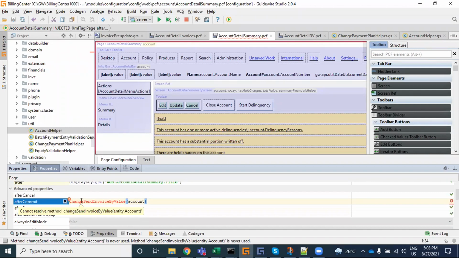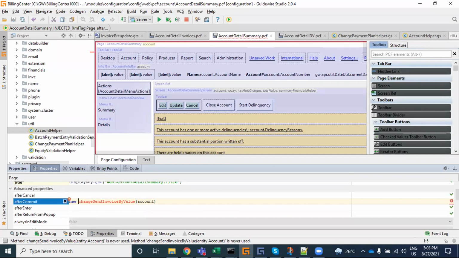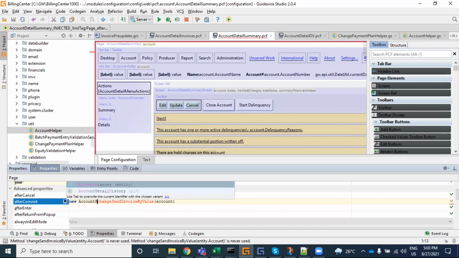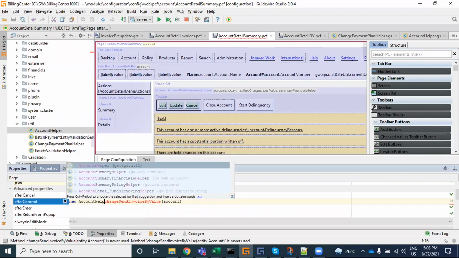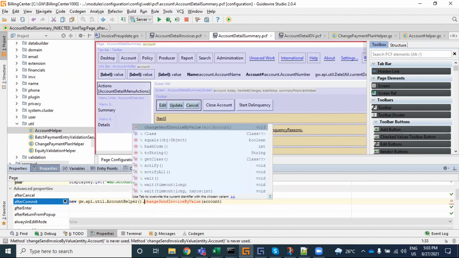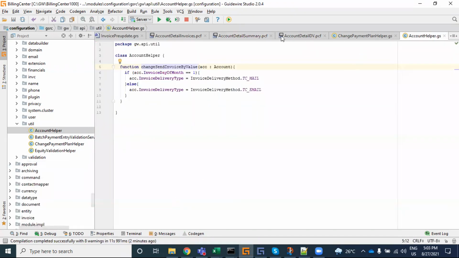By the new keyword. So do one thing. Press Home and go before change. Write new, space, your class name, AccountHelper, dot, and the method. That's it, that method is coming now. Change invoice by value. So like this, we need to create one object of that class, then after that we need to call the method. Directly we cannot call, correct. Now Ctrl-click on this method. Let's see, it is going there. That means it is correct.